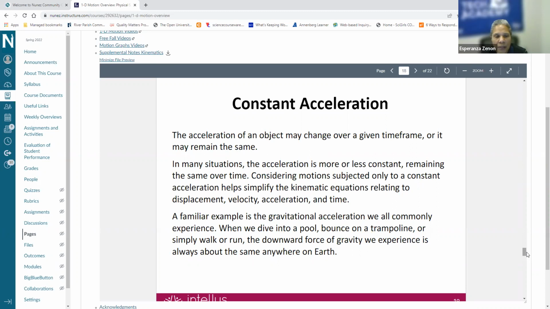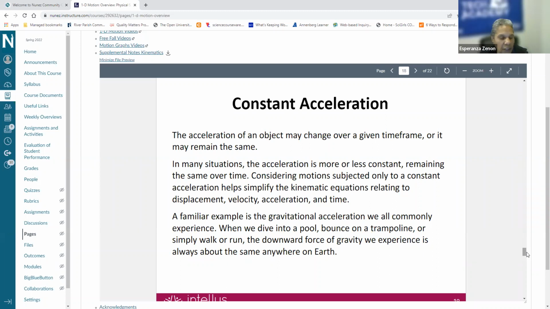Okay. And so, as I said, we want to utilize our understanding of the kinematic properties, distance, position, time, speed, velocity, acceleration, to help us describe the motion of our object. But just like we want to keep our motion simple at this point by looking at one dimension, we also want to simplify things by saying we can only work with things where the acceleration is constant.